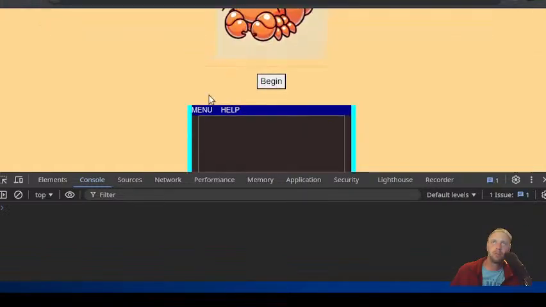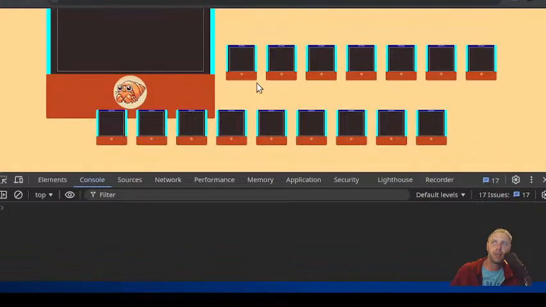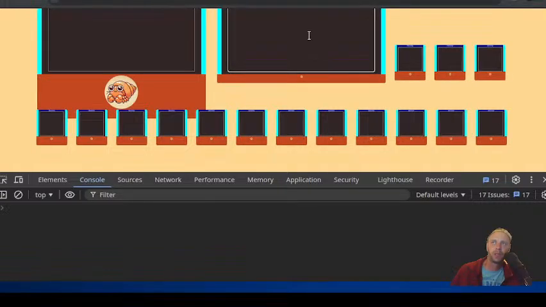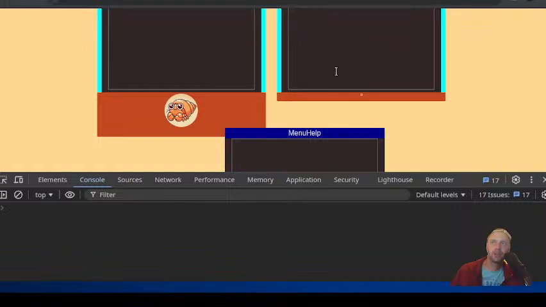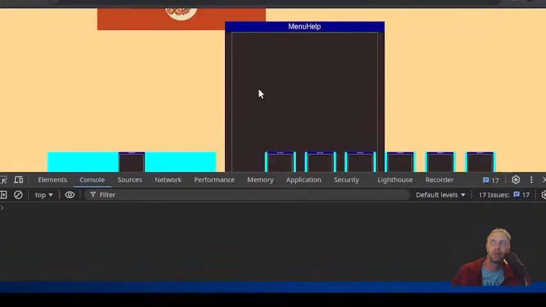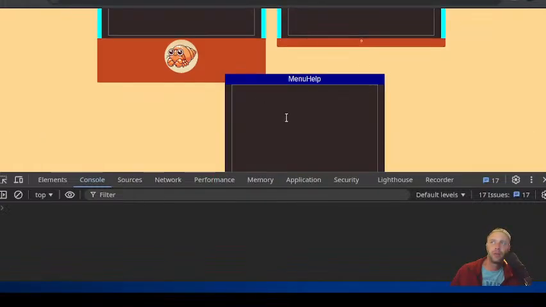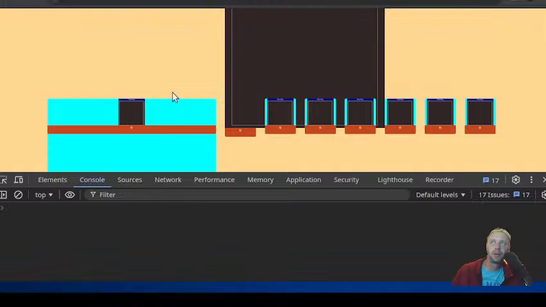I see what's happening. So that's my first. Now I should have 2 big things. I only have 3. And what happens is this is being pushed down.